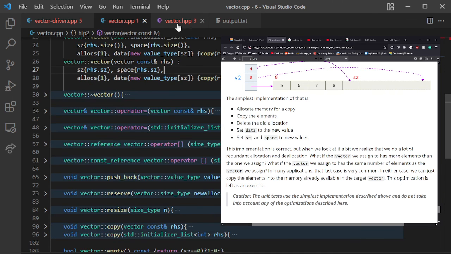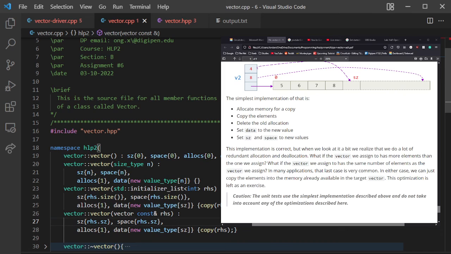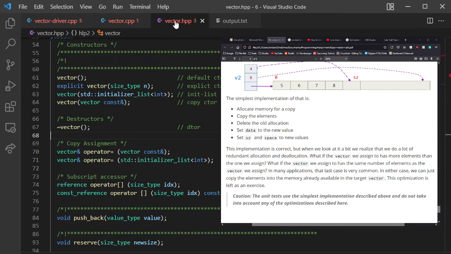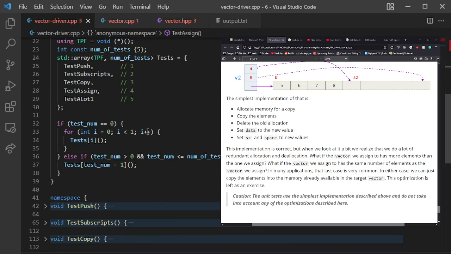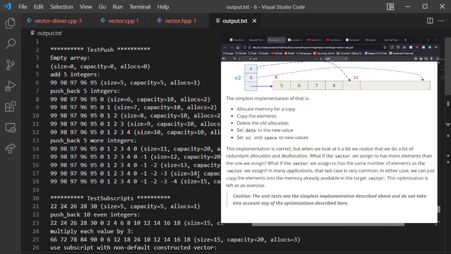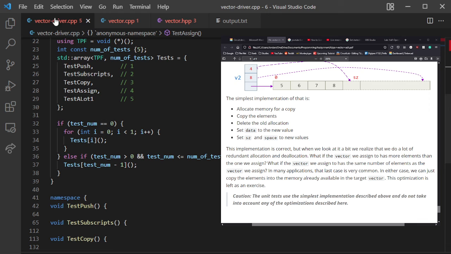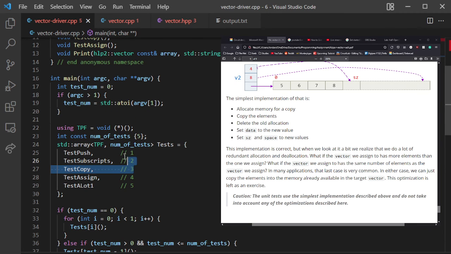Why is it not running properly? Hang on. It's only running a test push. It's not running a test subscript or anything. Oh, got here.